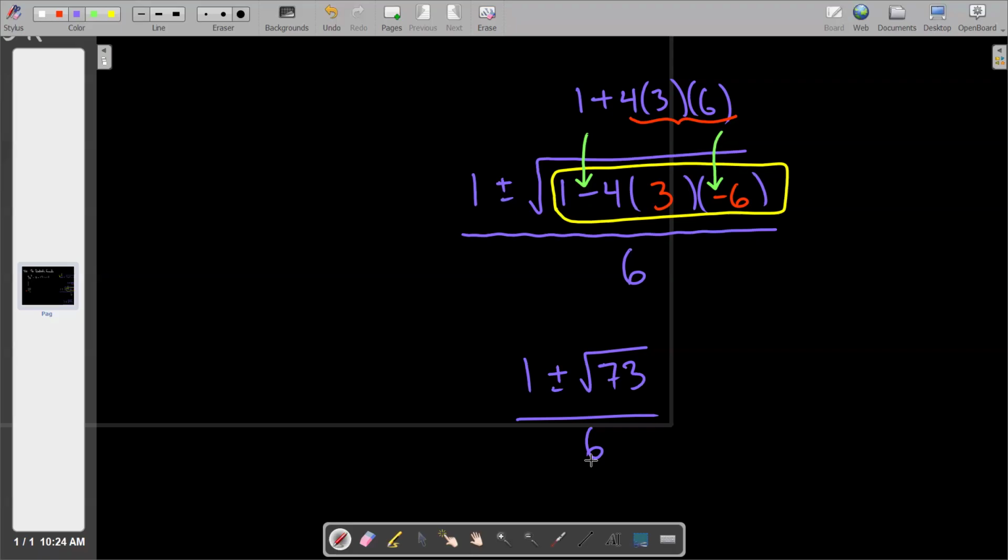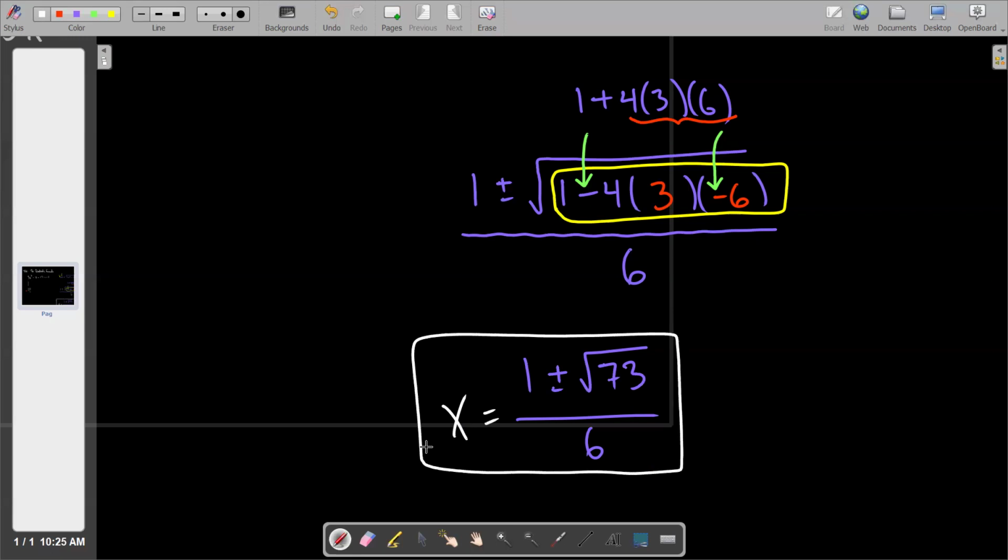Do you have any questions about how we got 73? Now, here's some good news and some bad news. The bad news is you're going to feel a little bit let down. The good news is this problem is over. You stick an x and an equal sign and you put this in a box. And you might say, well, how do you know it's over? What if this were on last night's homework? What would have made you raise your hand and say, I need some help with this? What about this makes us feel, Josh, like it's done? You can't make it small, can you?